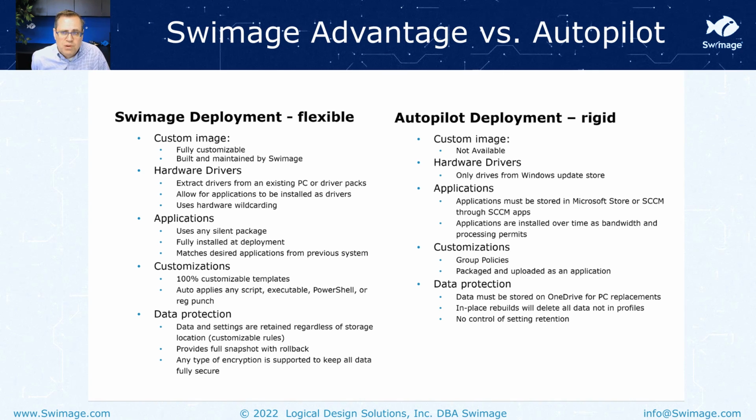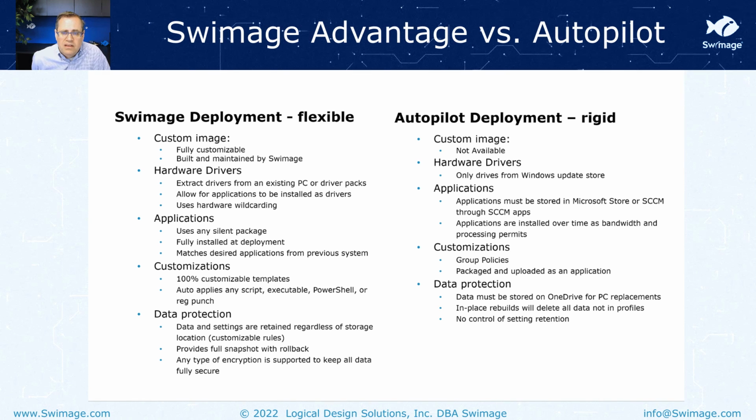Within Autopilot, the hardware drivers are pulled down from the update store, which is fine for the vast majority of them. We have no problem with that, but there's going to be exceptions to that, and Swimage can also support that model, but Autopilot doesn't have any exceptions for those off cases that come once in a while. You're going to have a driver that you don't want from the store. You want a specific driver for a specific model. You can do that. On the application side, Swimage can handle any type of silent application from anywhere. It can stage those locally as well, so they can install rapidly and be ready for those applications immediately on first login. It also does a matching application process, so it can match applications based on what it found in your old operating system. Match those based on rules and reinstall those applications. It can reinstall the same application, or you can pick and choose different applications, based on app A, I want to reinstall app B. You can do stuff like that.